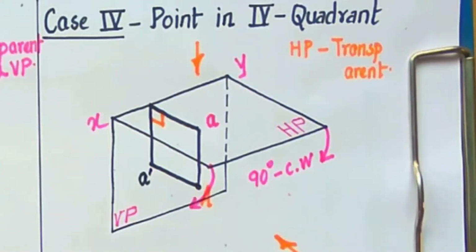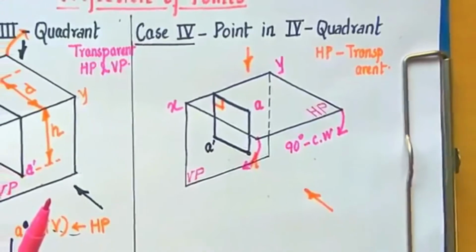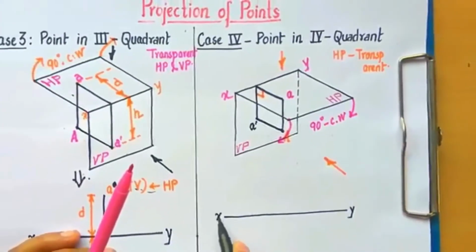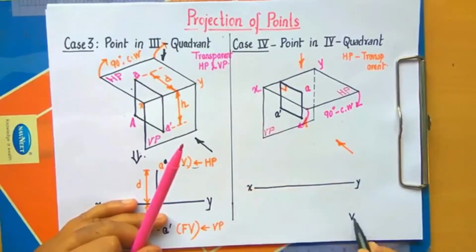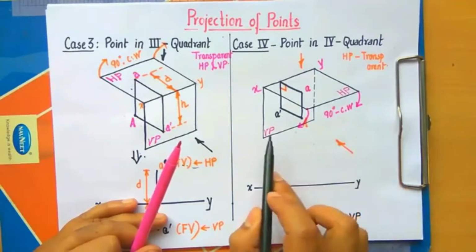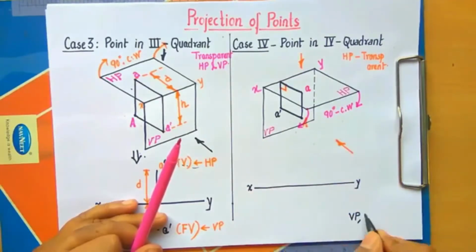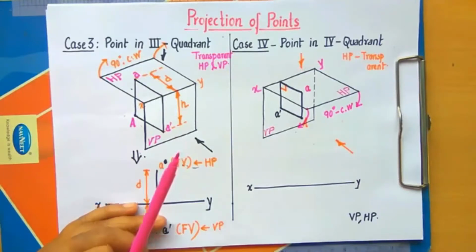All right, now let's focus our attention towards drawing its corresponding orthographic view. So we have this XY line, okay, and below this XY line we have this vertical plane, and after rotating this horizontal plane, this HP overlaps with this VP. All right, so I'm going to write over here HP. That clearly means that the front view as well as the top view, both of them are going to lie below this XY line.